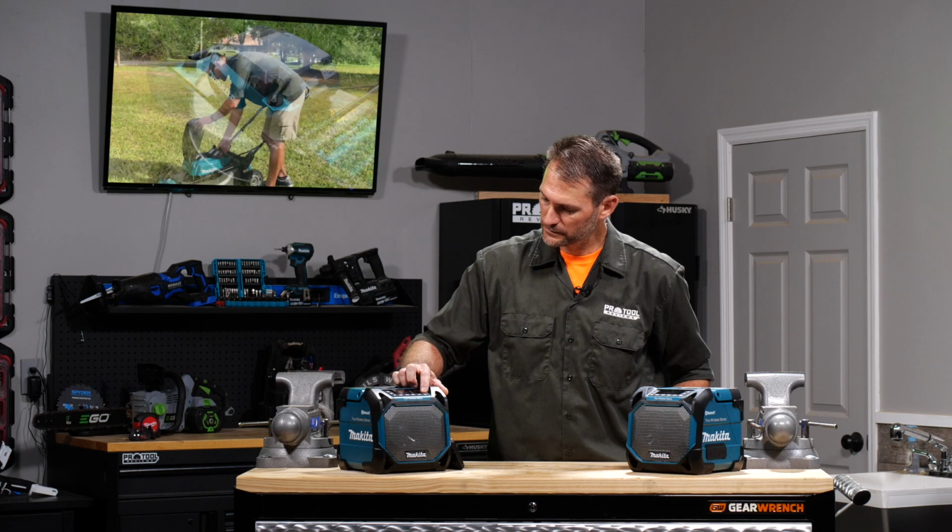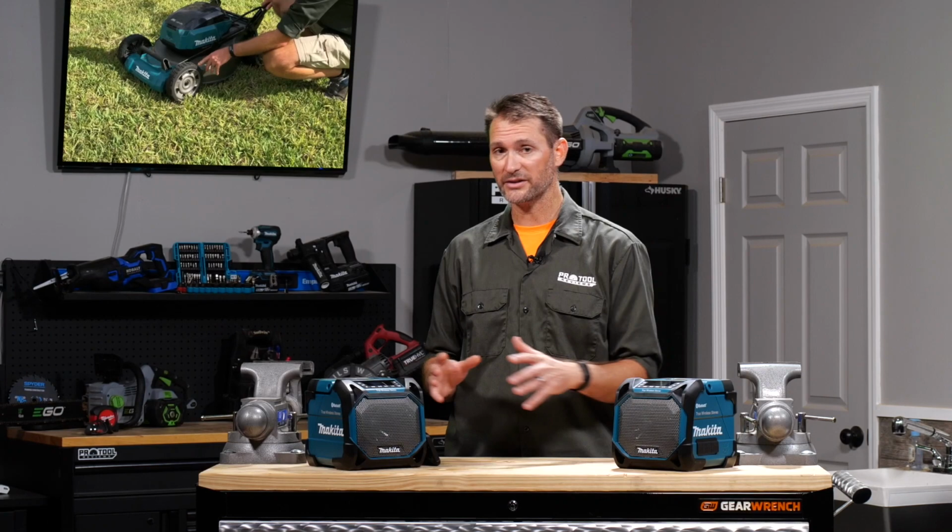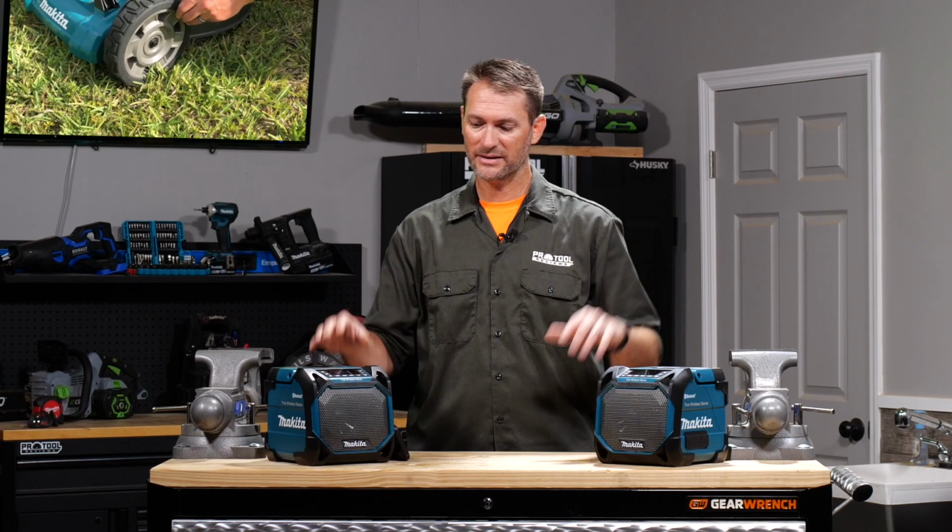So we've been running these on Makita's 6-amp-hour batteries. The 5-amp-hour batteries are also fine. So I'm not hearing as much distortion at the top end with this. Of course, there's no music in there. It's just the vocals, just spoken vocals. So really, Makita's done a good job at figuring out where the top end is here, and it really does a great job of filling the space.